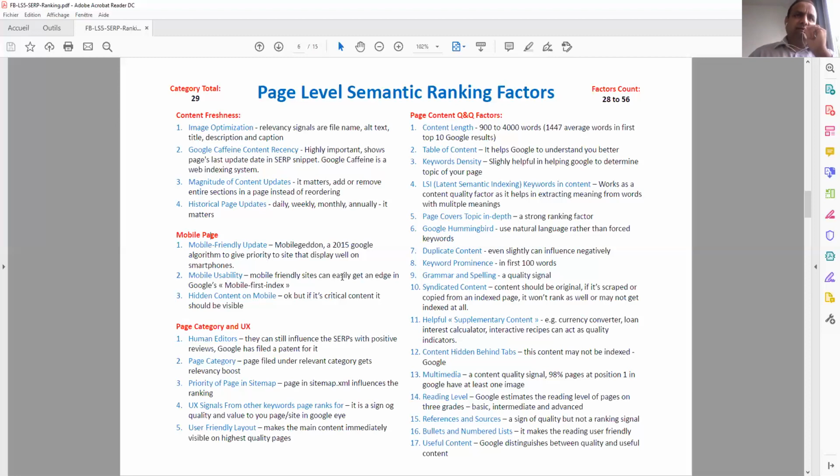Then we have the next point here, user mobile usability. Mobile friendly sites can easily get an edge in Google as a mobile first indexing mechanism. If your website has good usability for users, it shall get indexed repeatedly. Don't try to hide things, because it is critical content and it should not be practiced. Don't hide anything on your mobile pages.